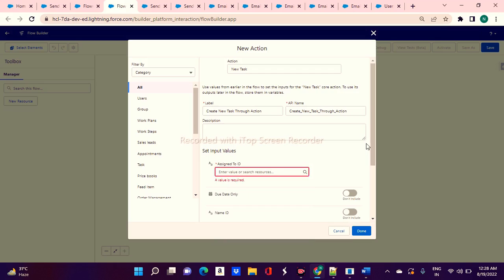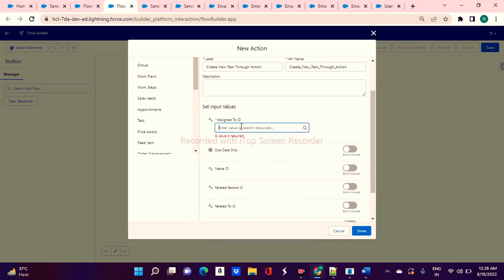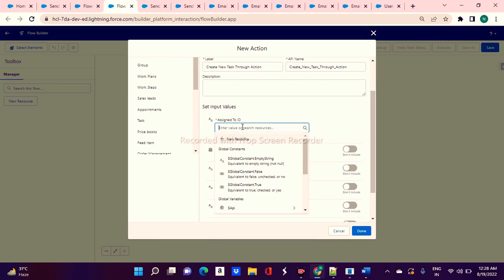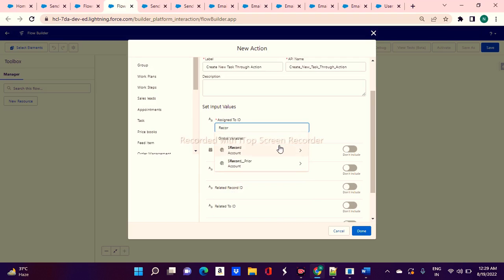Now if you see here, these are the fields of your task object. For the owner ID you want to assign, go ahead with the record holding your current object's details. Record means it contains a row for your object for which you are writing this flow.